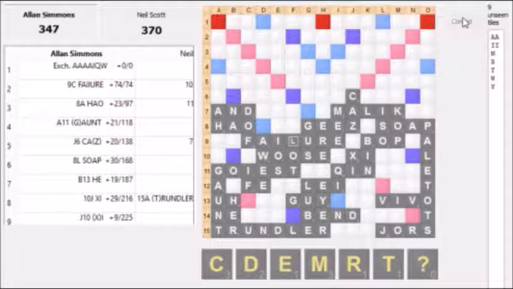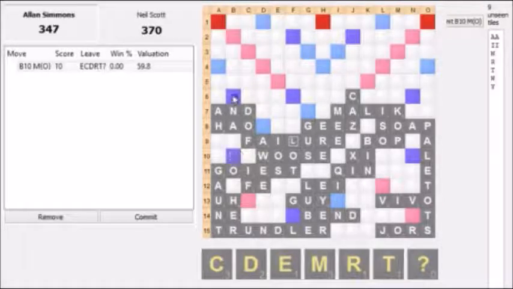I could put the M at B10. That was one possibility. Then if I get an I, I would have DIRECTS or CREDITS. If I get an A, I would have REDACTS. So that works for my strategy. I just can't play the C anywhere, so that's no good.